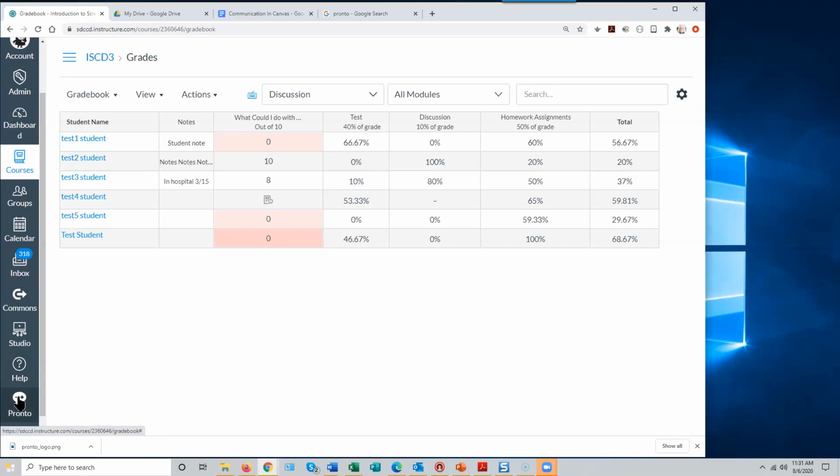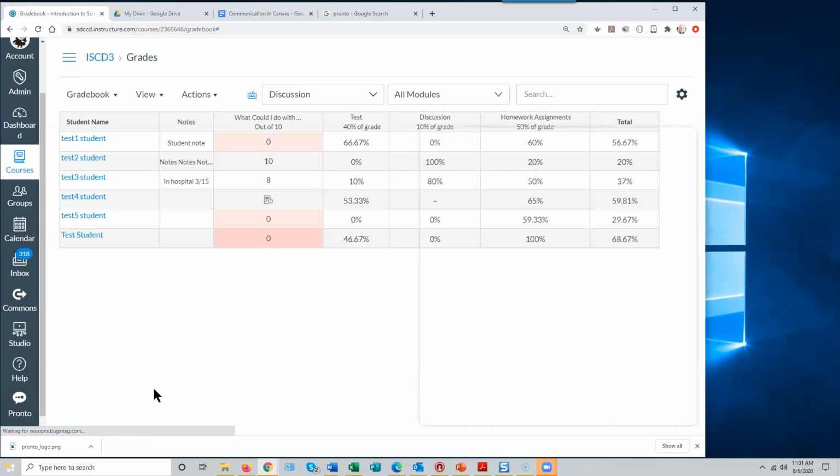And you automatically already have an account at Pronto. Usually to use Pronto, you have to sign up, create an account, and it costs money. It's not a free service. But the state has paid for it and integrated it into our Canvas system. Canvas has a connector that allows it to communicate with Pronto. So you don't have to create an account. You've already got a Pronto account by virtue of having a Canvas account at the SDCCD.